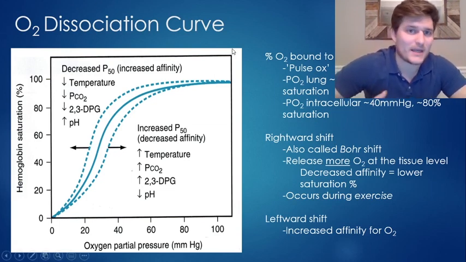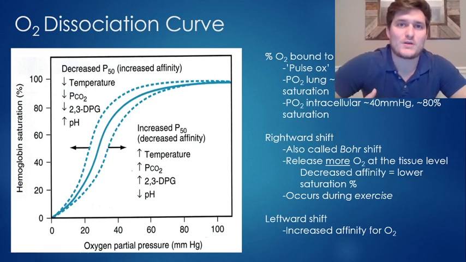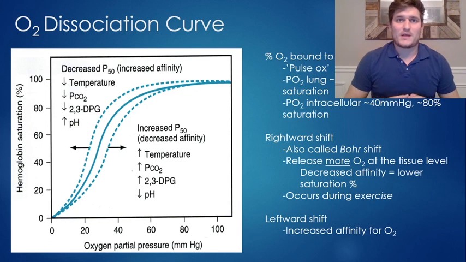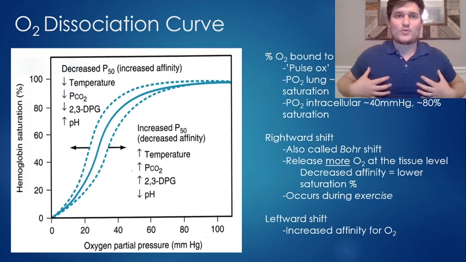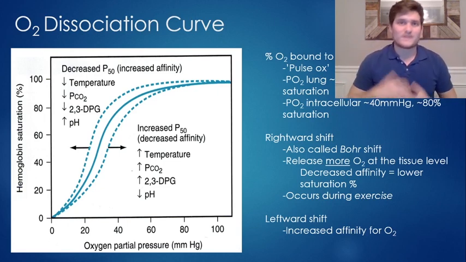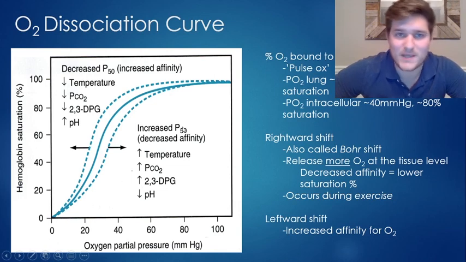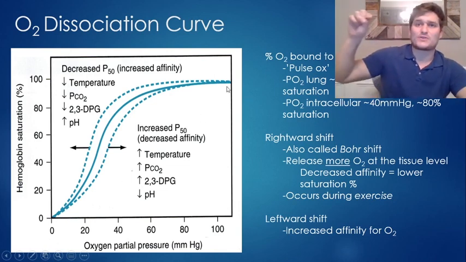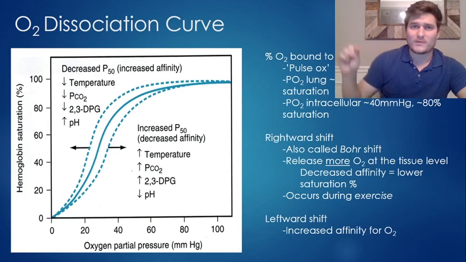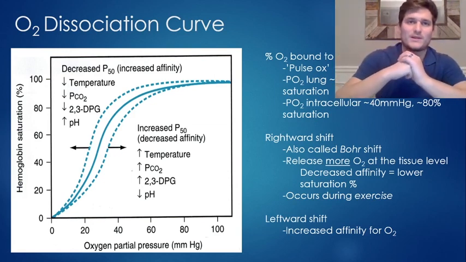So looking at it again and just thinking about it a little bit deeper, we breathe air in, there's a high concentration of oxygen within the lungs, and then blood is going to come from the right ventricle and make its way up to our pulmonary circulation. And this blood coming from the right ventricle is venous blood. It contains a lower partial pressure of oxygen. So when that blood with a lower partial pressure makes its way to the lungs, that oxygen is going to travel from the lungs across the alveoli and attach itself to the hemoglobin within that blood.